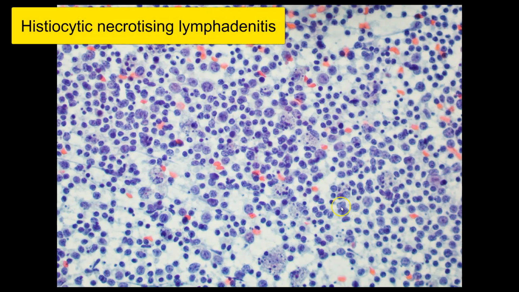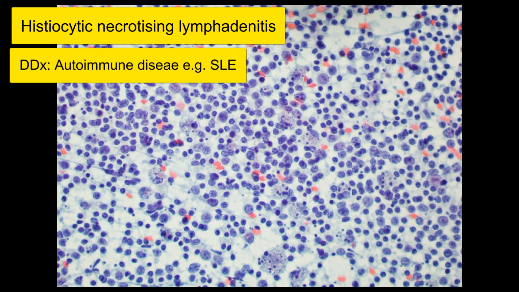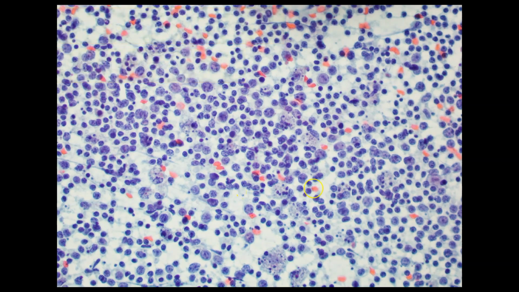Kikuchi disease is also known as histiocytic necrotizing lymphadenitis, and very similar cytologic features can be seen in autoimmune disease, for example in SLE, hence clinical correlation is very important. And this condition tends to occur in young adults in the cervical lymph nodes. Originally, this was described as being more common in Asia. However, it has been described around the world. The patients may present with painful lymphadenopathy, fever, sometimes night sweats, or even weight loss, and this is a self-limiting condition.